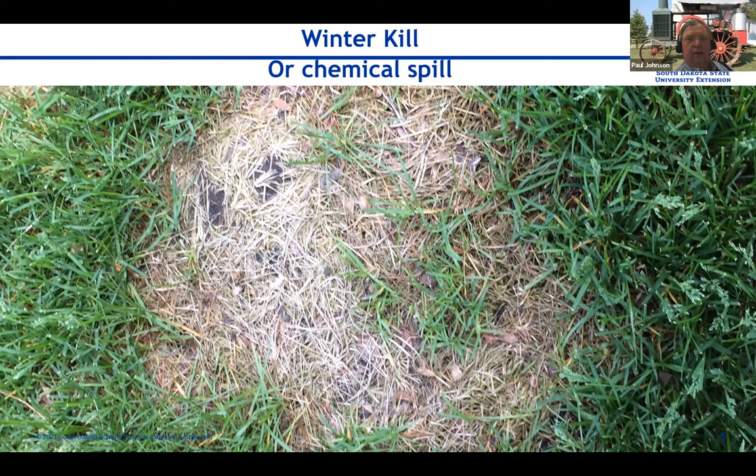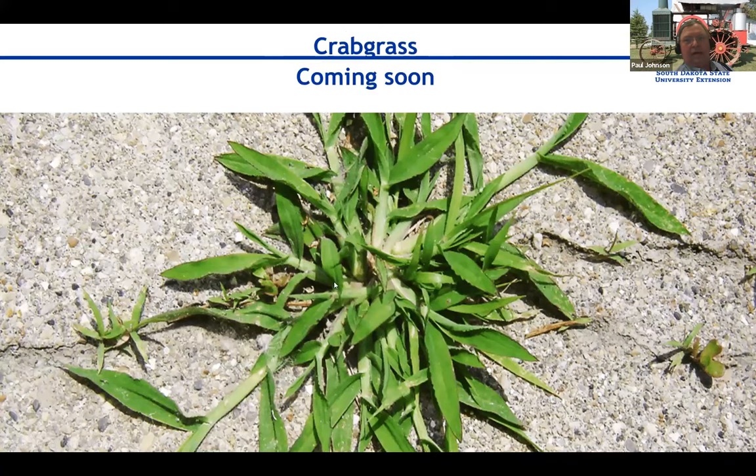If we look out there, the lilacs are blooming. So what does that mean it's time for? It is time to get our crabgrass preventers on before this little plant raises its ugly head, because the preventers kill the seed as they're germinating. Even looking to the side, there are a couple of little plants just starting — those preventers will not work on them. Now is the time, as soon as possible, to get the crabgrass preventers on. This plant in the center would even be too big for our post-emergence products. Normally they say three or four leaf, or up to jointing, and the small ones they'd work fine on, but this one is getting too late.